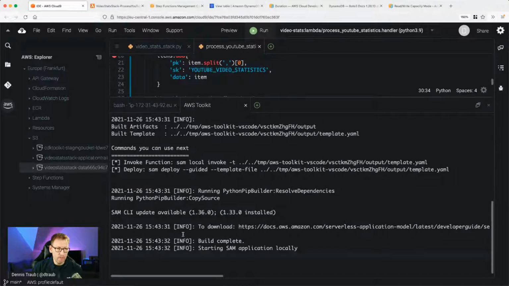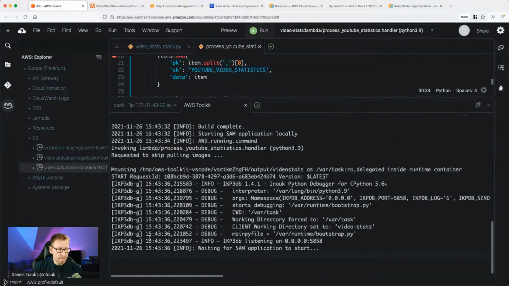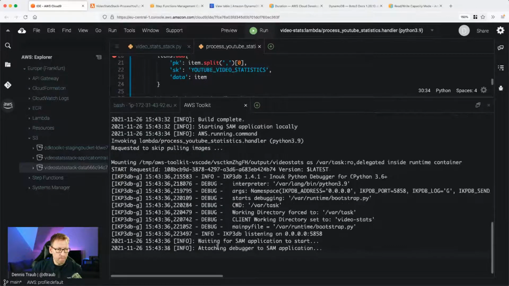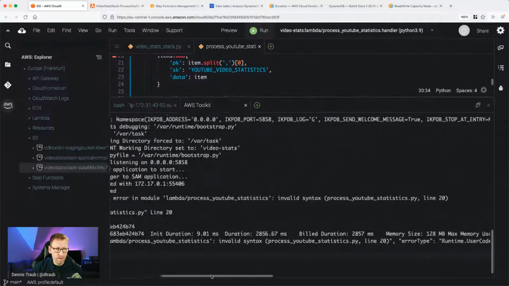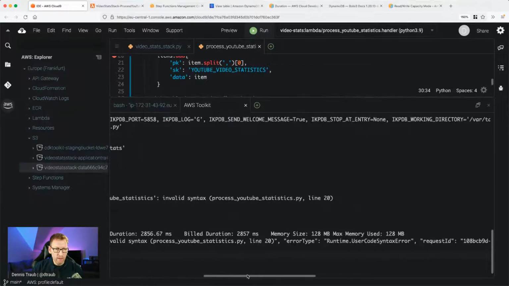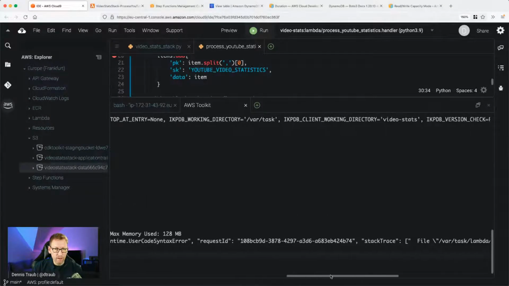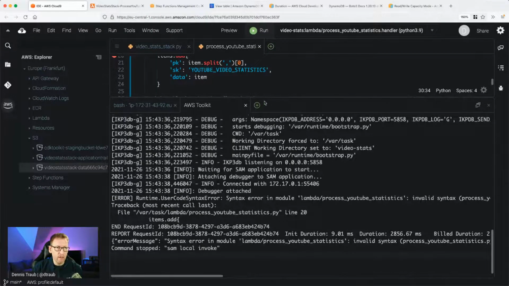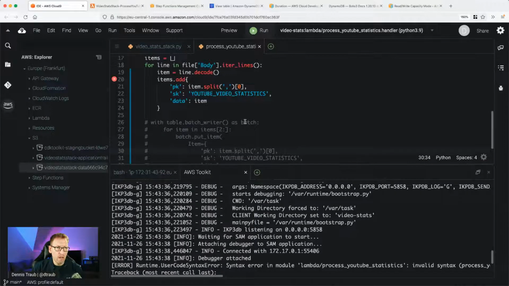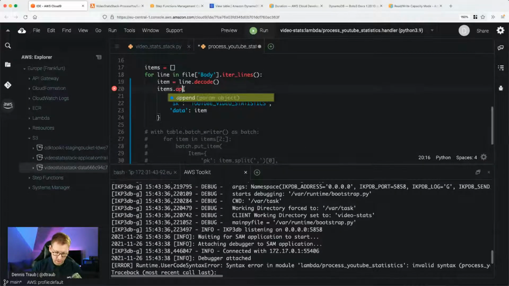Here we go. All right, so we've got an error, syntax error, invalid syntax. Line 20, runtime request ID, stack trace. Okay, line 20. Yeah, that doesn't work. All right, let's run it again.